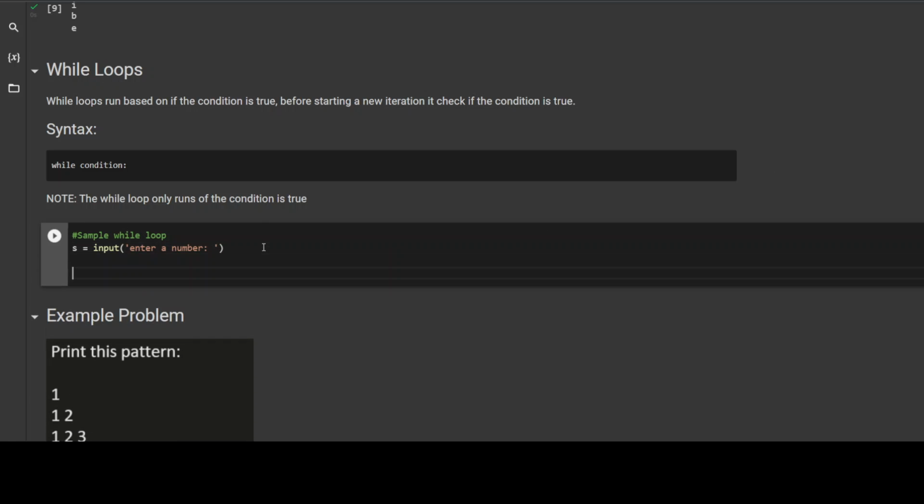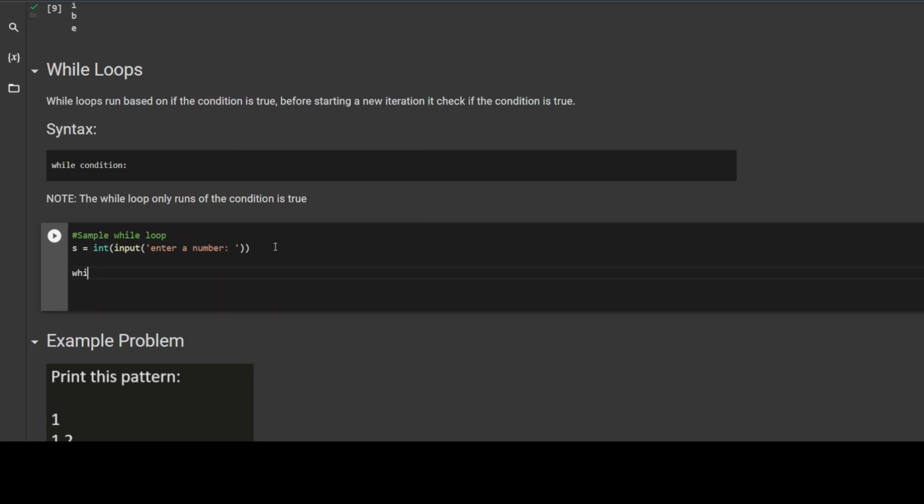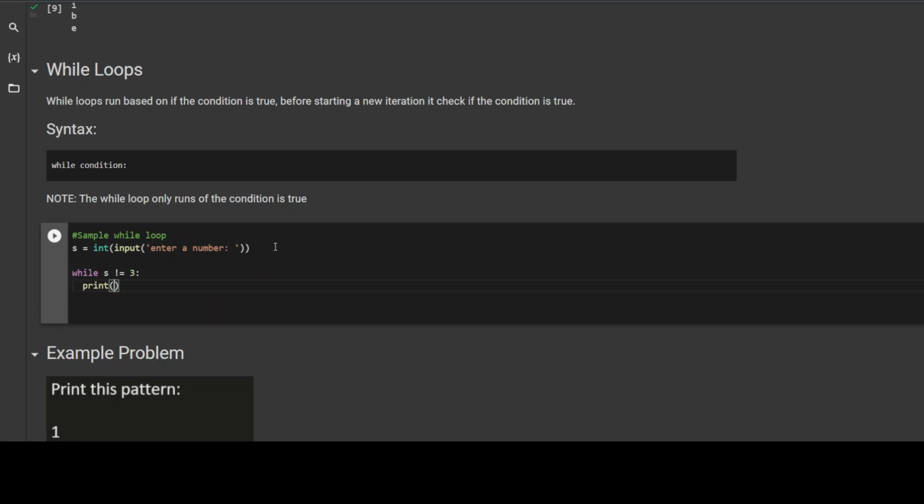So enter a number, and then while s does not equal, let's say 3, we'll keep saying print wrong guess, try again, and then we do that again.